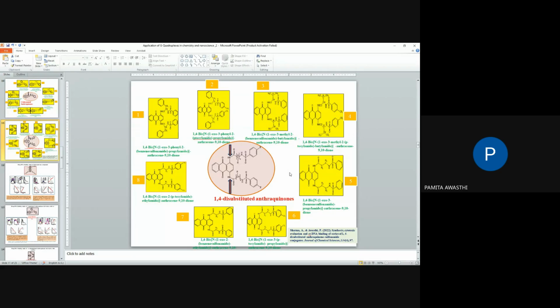I will not go into those details, the various anti-cancer and antibacterial studies we have done on various cancer cell lines as well as bacterial cell lines. On anti-cancer cell lines, we could calculate the IC50 value, and from the IC50 value, we have picked up one of the best compounds, in comparison to the standard drug, that is mitoxantrone.